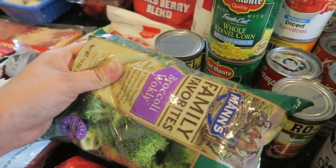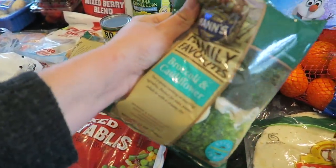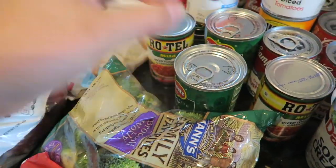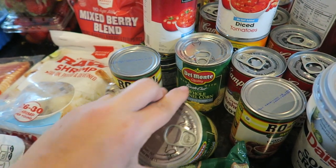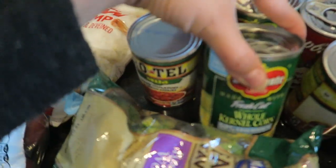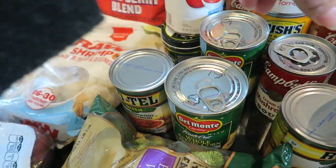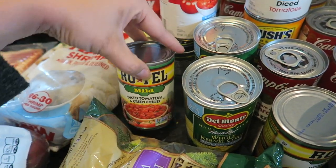We've got some veggies for sides — broccoli and then broccoli and cauliflower. One of these bags will be a side to a meal. Like I said, we do a lot more hot dishes and things like that during the winter time. So I've got a bunch of corn here for tater tot hot dish — to make it keto, I just take the tater tots off. So it's just corn, hamburger, and then cream of mushroom soup in there with a little bit of cheese on top. Again, it's not super healthy, but it's a good lazy keto meal.